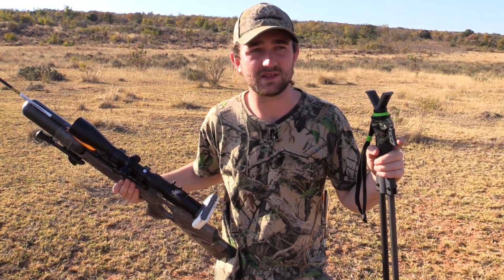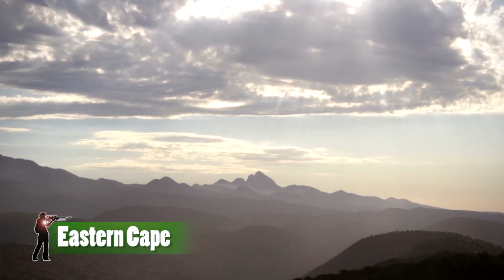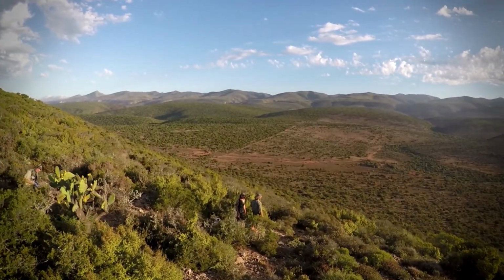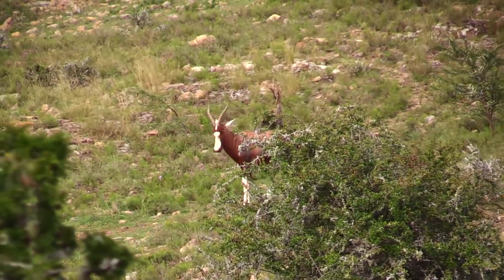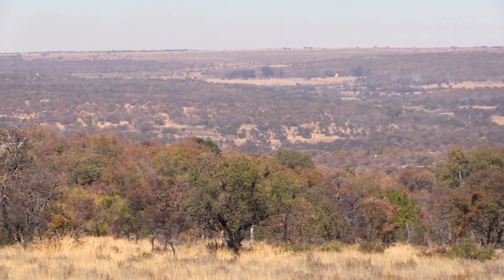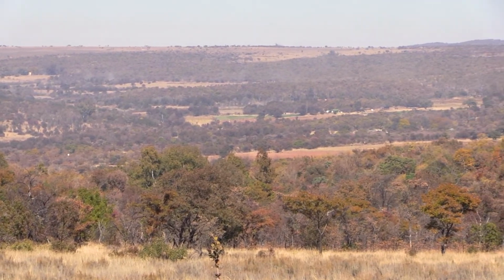I'm used to hunting in the Eastern Cape. It's still in South Africa, but it's a totally different landscape. Feels very, very different. You know, the vegetation here is completely different. We've got more or less the same animals, but you go about your hunting strategies a little bit differently as well. So it's a nice experience to do something a little bit different. It's not same old in the Eastern Cape. We're up in Limpopo in the Bushveld. So we're doing things Bushveld style today.